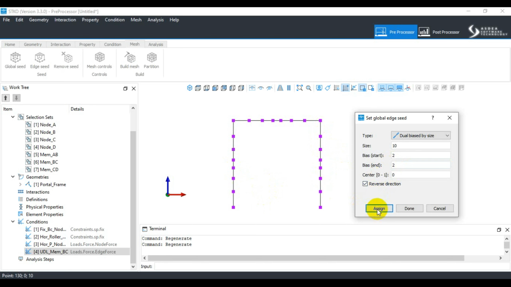If I make it 0, I will still not be able to get any difference here because the ratio is selected in such a manner that we are not able to understand the nature of the element in STKO over here. So if I make it 5, I can see the bias direction is in that way by division size. If we make it dual biased, then we can look at the region here. With dual bias, it's considering that direction, and if we change it, we will still not be able to feel the difference here. So it's not a big deal to be worried about. For example, if I want to make it 5, it still has the potential to consider it here.